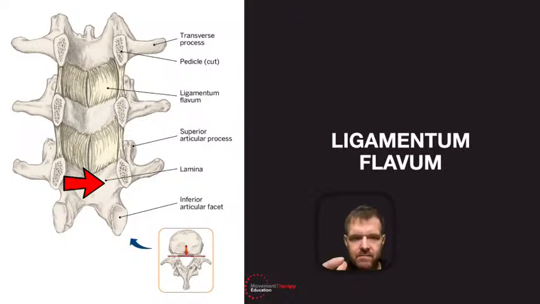Obviously ligaments are there to help provide stability for the joint, so exactly the same as the ligaments in your ankle. There's a role for the ligaments to play in the spine. They have a high amount of proprioceptors, so basically kind of stretch gauges, so they can tell your brain exactly where your spine position is, okay?